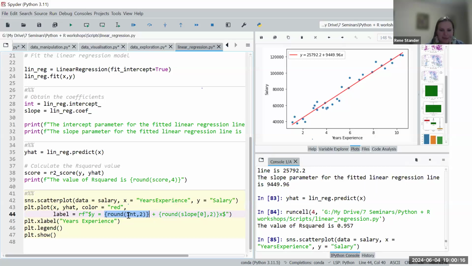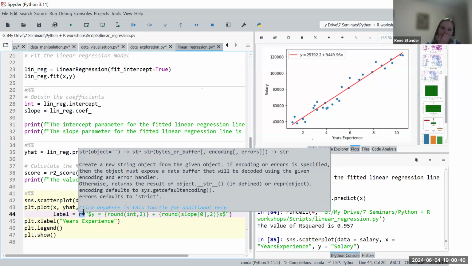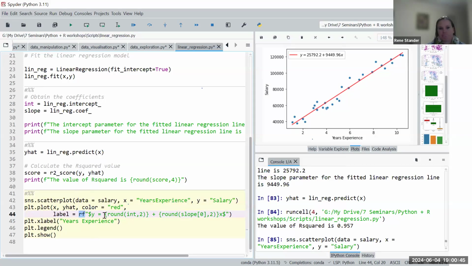So I have my intercept parameter plus my slope parameter times the X value. Because there are quite a lot of decimal places, I rounded the values so that it looks neat. And then before the inverted commas, you add RF so that it knows that it's working with the math notation, and also that it should fetch the variables to display as text in my legend.